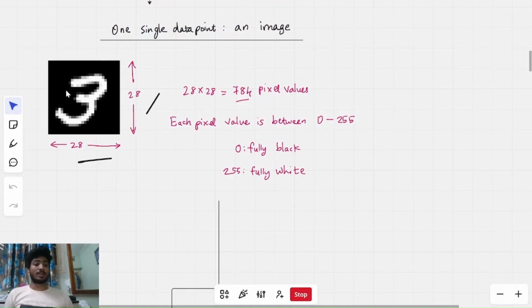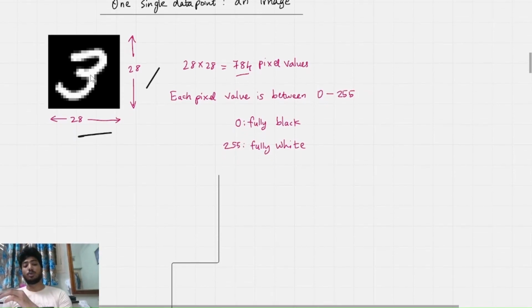If the pixel here is fully black, it represents zero. So this whole row of 28 would be black. Here it is a shade of gray, so it will convert it into a number, assign it to that specific shade, and put it into an array. That's what an image converted into a vector looks like.